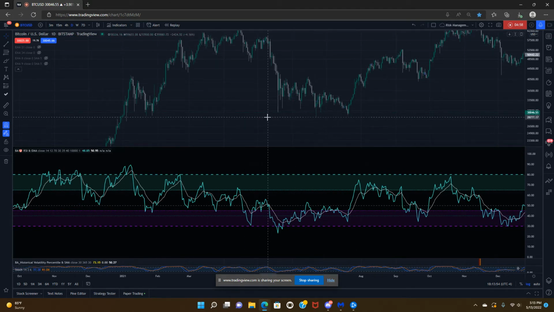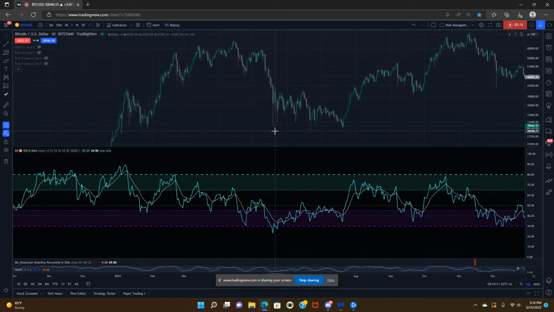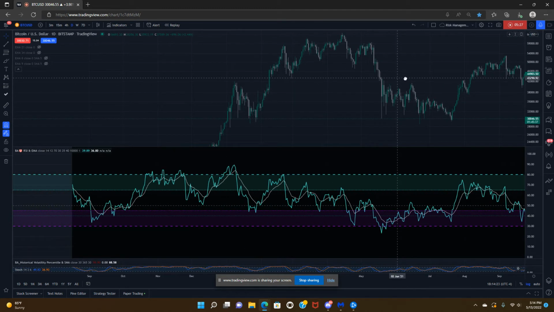You got some divergence here as well. So price comes down, sets a lower low on price, but you can see the RSI is making a steady march up. So it's just a sign that when you see this in the RSI, it just means that the trend is weakening. So if you are trading a trend strategy or something like that, then this would be like a warning flag or a red flag that your strategy is kind of losing its edge, or at least it might be time to lower risk.